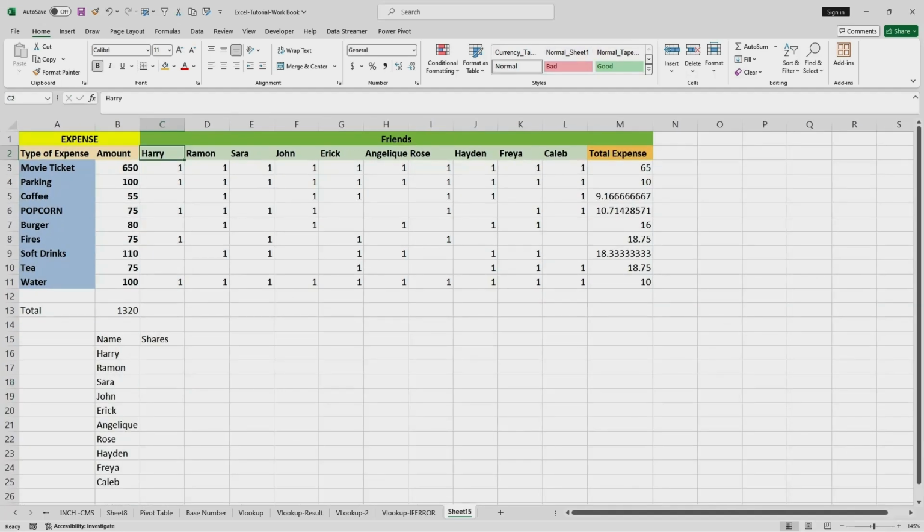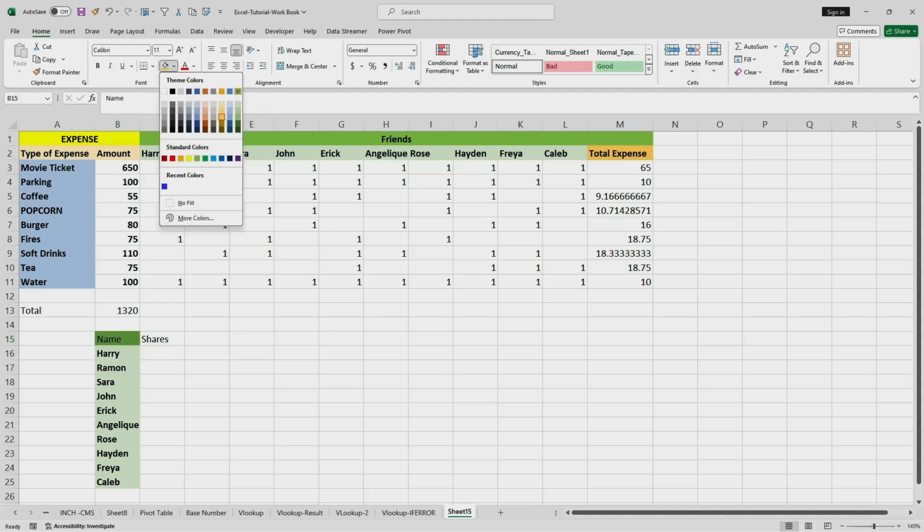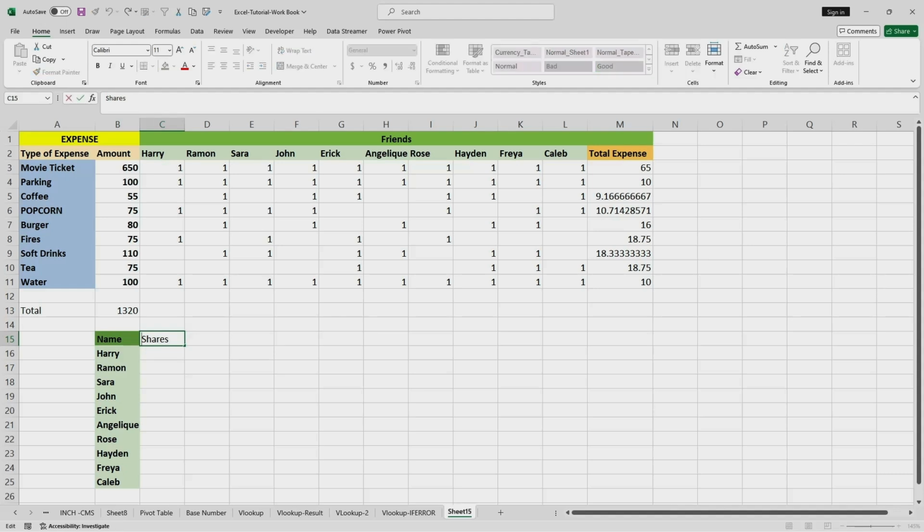And I will also do the format, color code, and name. I will use green color for the name and make it bold. And expense shares.